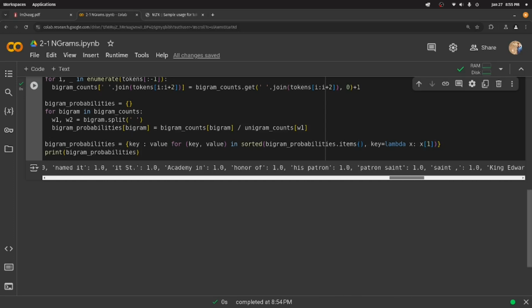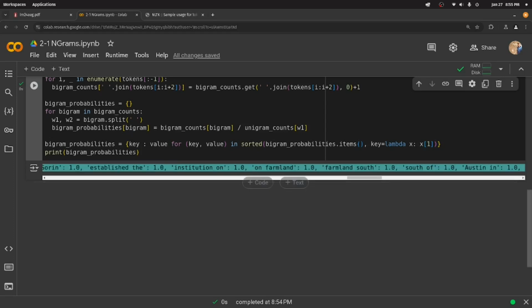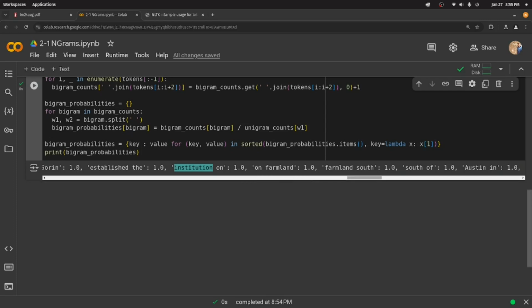Let's see if we can get back out of the 100%. These are probably 100% because, for instance, the preceding word institution probably only occurs once, right? And that's why these probabilities are so high. Here we go. Okay, cool. So it looks like after we get out of the 100%, we go straight into 50%. Looks like periods are showing up as words. Well, again, tokenizing.